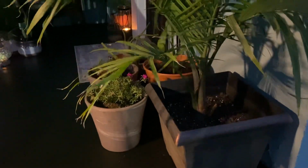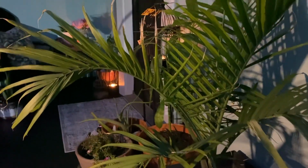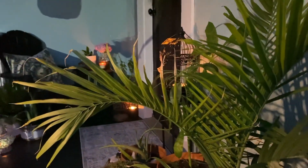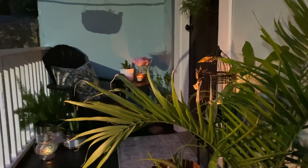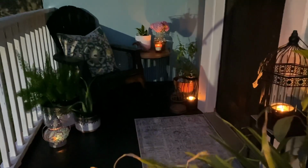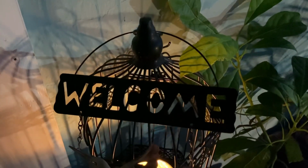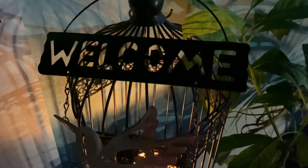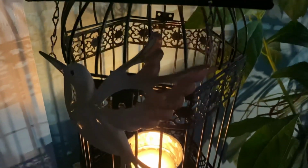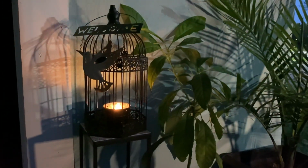Beautiful nighttime look. And I'm sure you guys notice I changed a few things. I needed more greenery. So I added more of my plants to the porch. I really just felt that it needed more. I love being surrounded by plants, and where I was cluttered with them before in this space, I am now surrounded by them in a much more pleasant way, and I have that tropical, lush feeling that I was looking for.